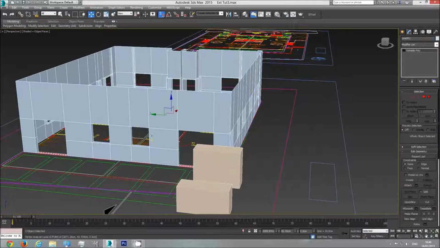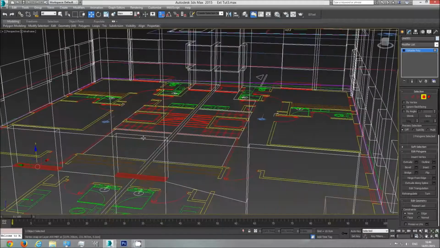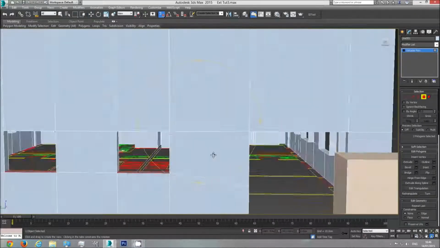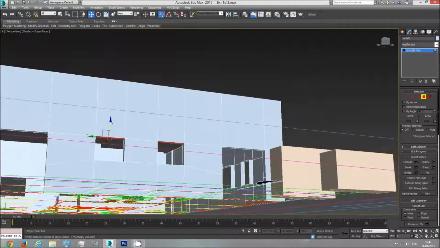So what we need to do is take this polygon down here and this polygon down here and just drag them on the z-axis to this point here, because this is the 135 height. Now I'm going to rotate it. Choose this polygon and this polygon and drag them on the z-axis only to this height, which is the height of the top of the window.